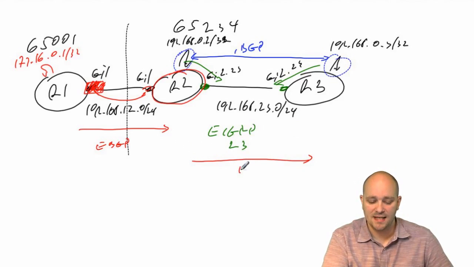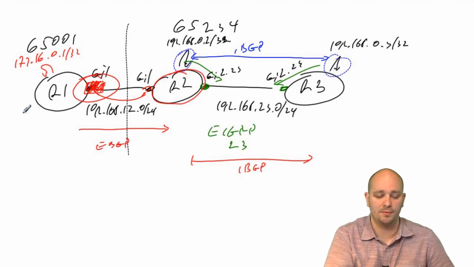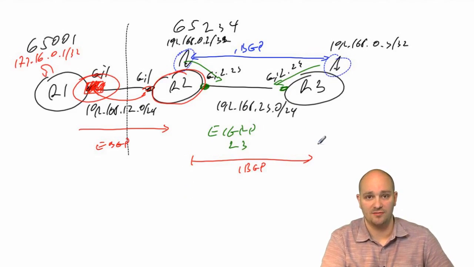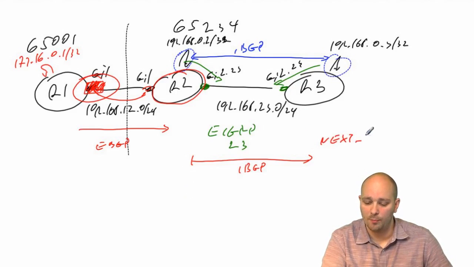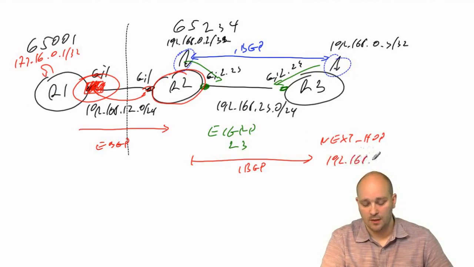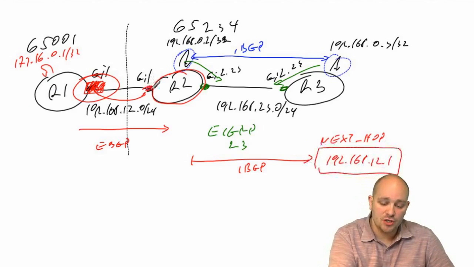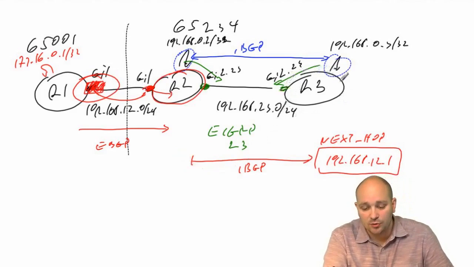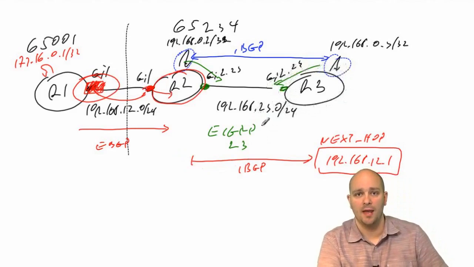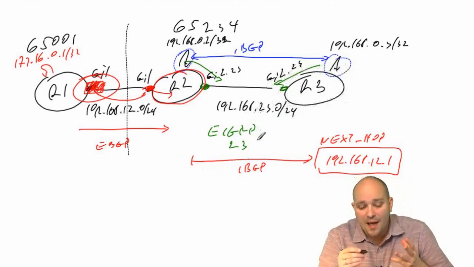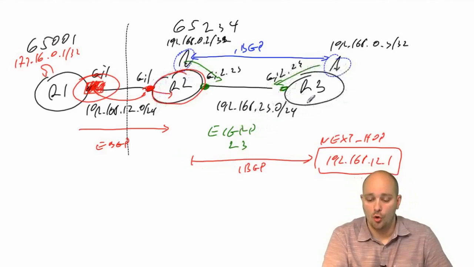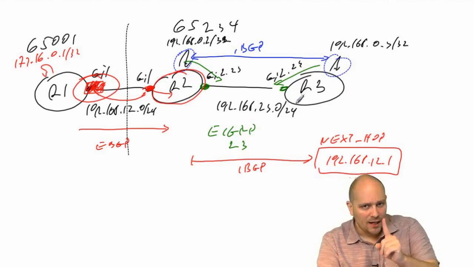But mind you, this is an iBGP session now, and in an iBGP session, the next hop does not change. So when this route arrives to R3, it will have the next hop attribute of 192.168.12.1. Now, unless I run EIGRP on this link here, or unless I redistribute this in here, this route is going to be ineligible to become the best route on R3. And I might need to do something on either R2 or R3 to fix this. Let me show you this.